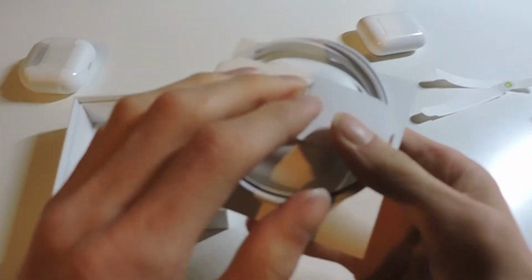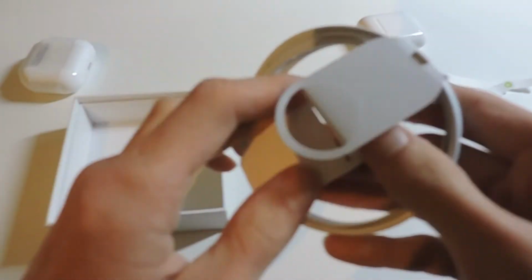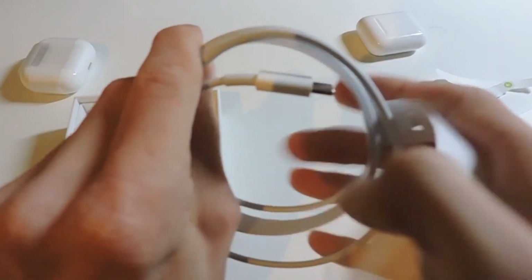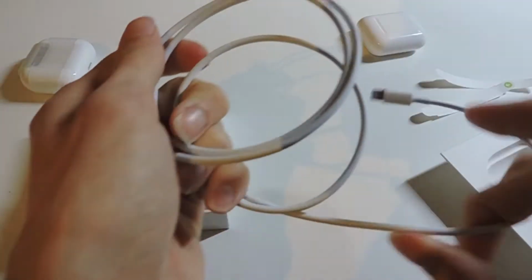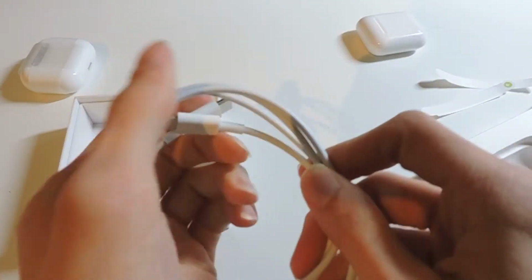Hold up. Nice, we got another USB-C to lightning cable. That's actually nice because I am collecting these cables now. Well, I'll unwrap them. And this is good for my USB-C cable collection. So that's really nice. I'm gonna put them to the side right now.